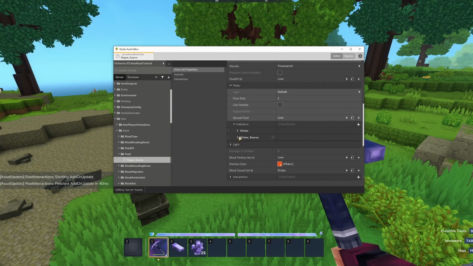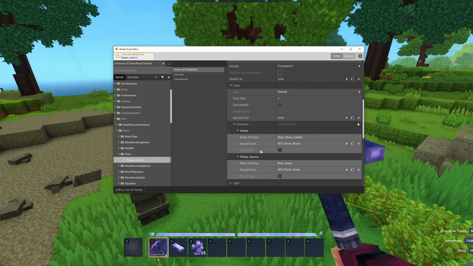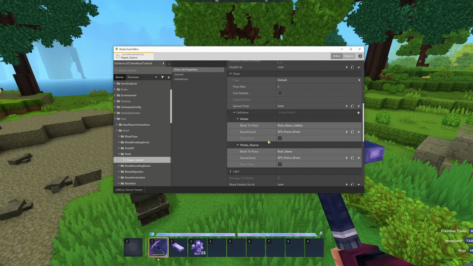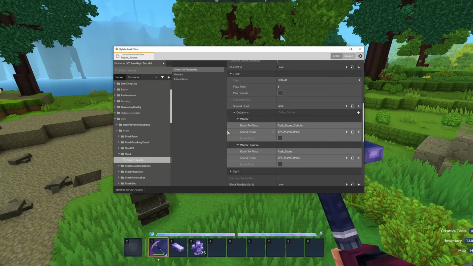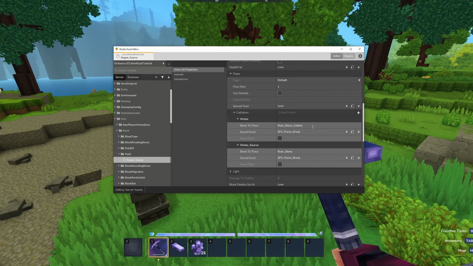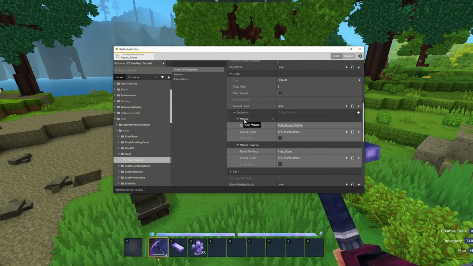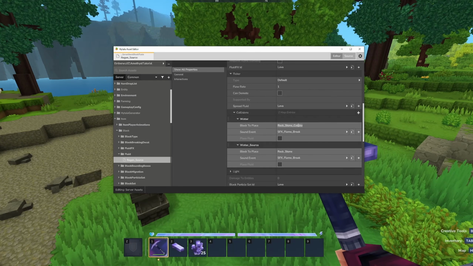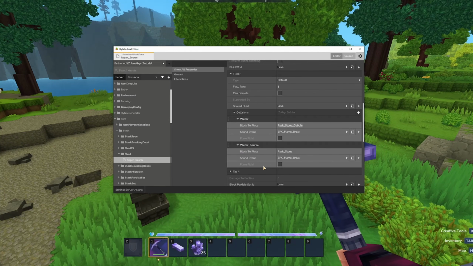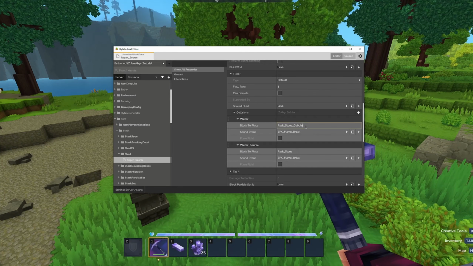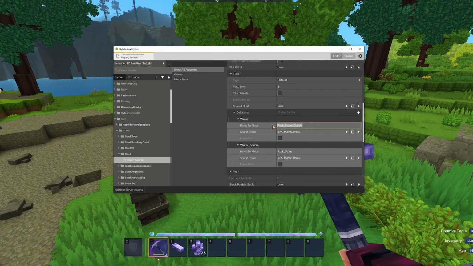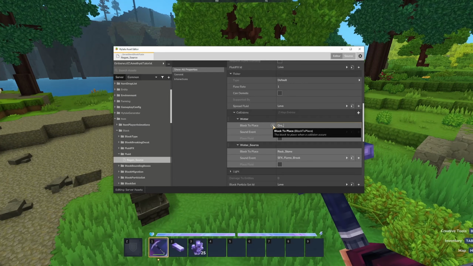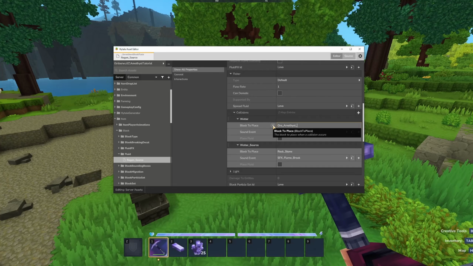And down in collisions, this allows us to customize what we want to spawn when our liquid collides with water. So this means that basically if our liquid collides with water, like the liquid water, then it will spawn cobble, and if it collides with a source, then it will spawn stone. But let's just say we want it to spawn our ore underscore amethyst underscore stone.